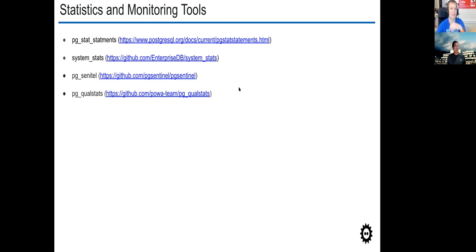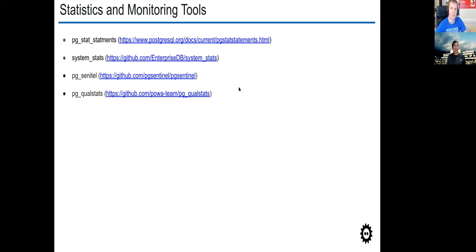Yeah. So welcome again. And here are some statistics and monitoring tools. I just listed 3 or 4 here in this slide. The main and basic one is pg_stat_statements, which is part of the PostgreSQL code distribution.